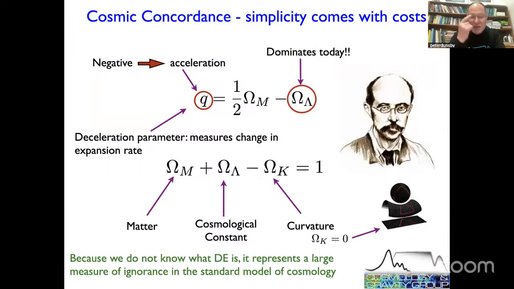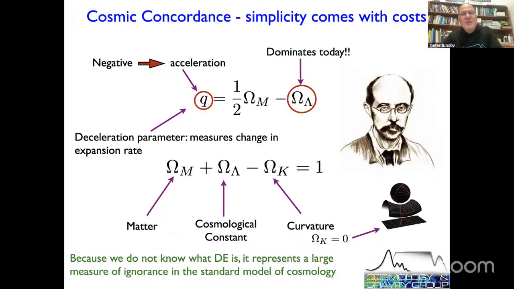But let's start with a recap of where we are with cosmic concordance, or the lambda CDM model. We have this incredibly simple model based on the assumption of a spatially homogeneous and isotropic background, the Robertson-Walker metric. It's really quite remarkable just how well this model fits the available data. But it does this at the expense of not knowing what dark energy is, so not really having a proper physical understanding of what the dark sector of the universe is.